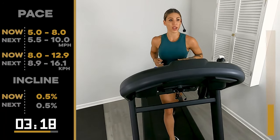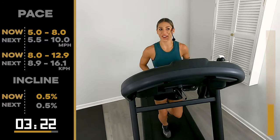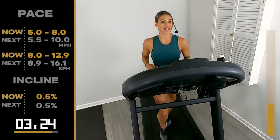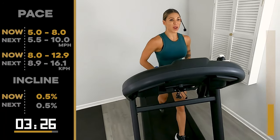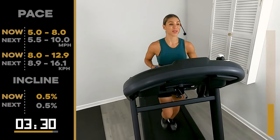Let's go, Rachel. You're a tough bitch. You can run, get ready to go, okay? That's how you talk to yourself. Let's go, baby. Ooh, ooh. I tried. There's like a strange monkey noise. Ooh, ooh.